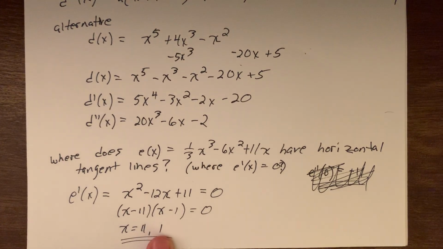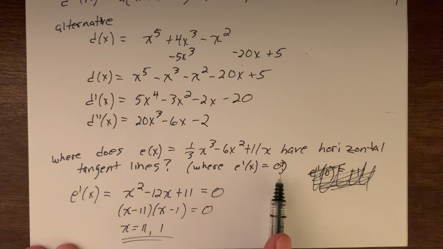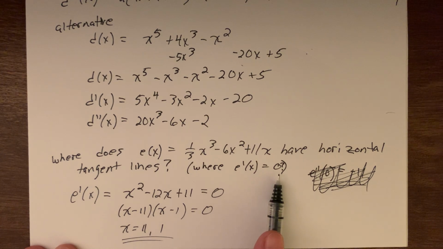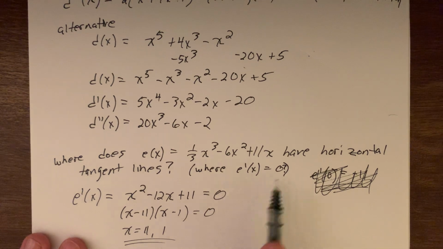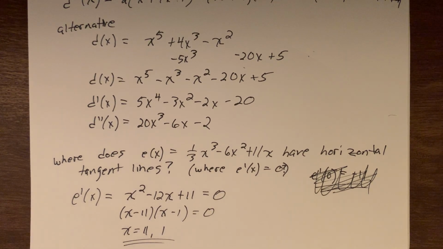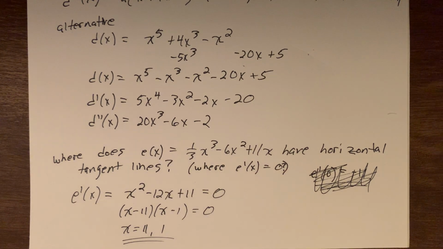Now, how many horizontal tangent lines are there? I mean, every problem is individual. Some problems will only have one, some problems will have none, some problems can have 3 or 4 or 5. This one happened to have 2. But the big picture process is taking the derivative, setting that equal to 0 and solving. This is a first one. We'll see a lot more of this as we go on. They won't always be such easy derivatives. We'll have ones where we need product rule, quotient rule, chain rule, trig functions. But again, we're establishing the process that we're going to use.